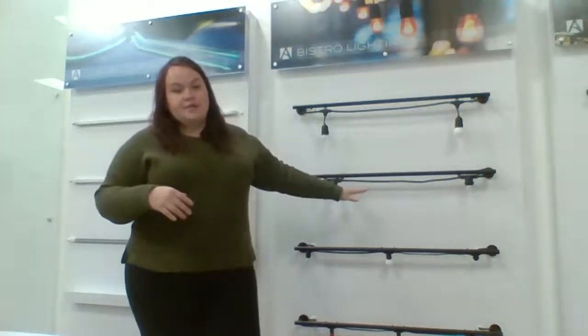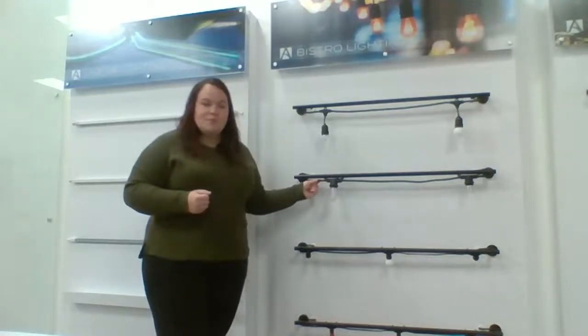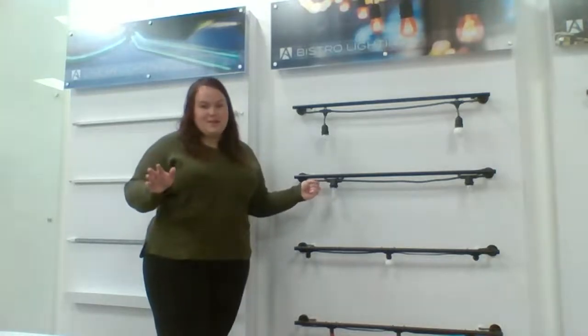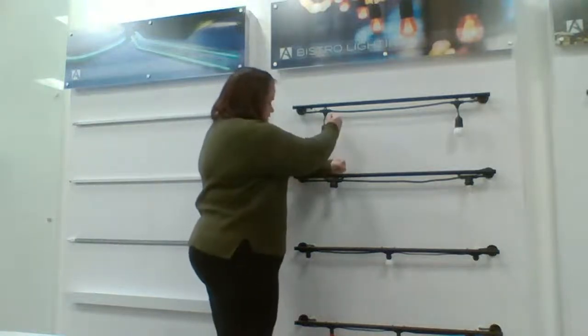And that's actually what you're going to install first when you're installing a commercial grade light string system. So you're going to install your catenary cable, make it nice and tight, and then you'll come through with your stringers. And believe it or not, the most common installation practice is to take a zip tie to the left and to the right of that socket to hold it into place nice and tight to that catenary cable. That also gives you the ability to do some swag, if you'd like to have drops in your stringers as well. You're still going to use a zip tie, believe it or not.